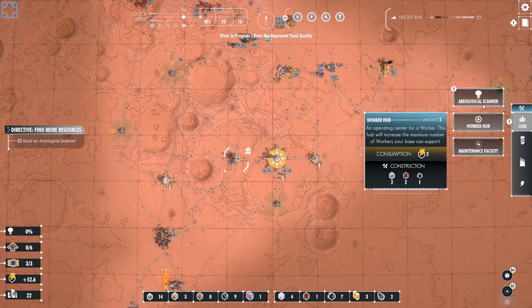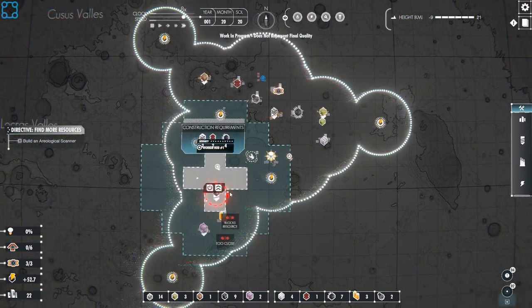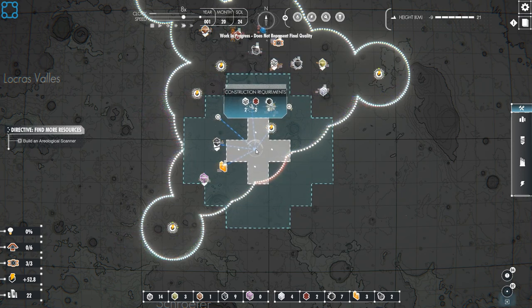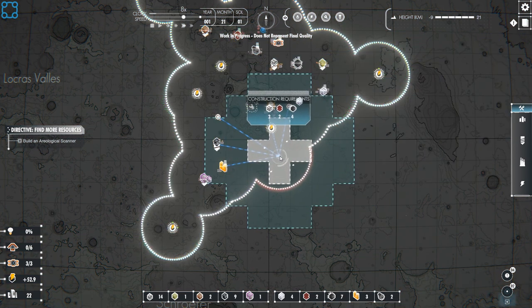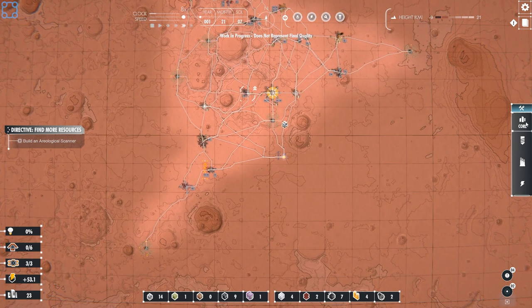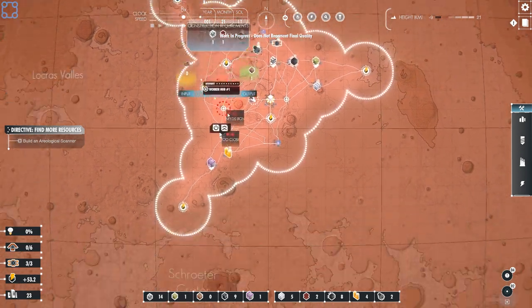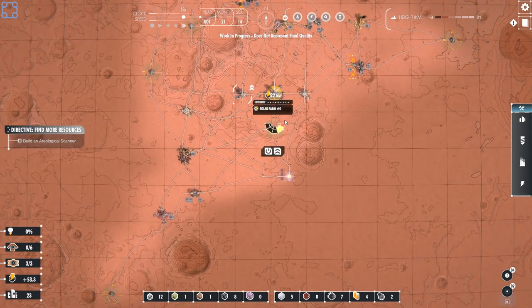Okay. Build an archaeological scanner. Scans the surrounding areas for underground resource veins. I'm gonna put it over here. We'll just see if this gets me what I'm looking for. If I go iron mine, we don't have any other iron sitting around, do we? Doesn't look like it. So I guess that's what the archaeological center is.